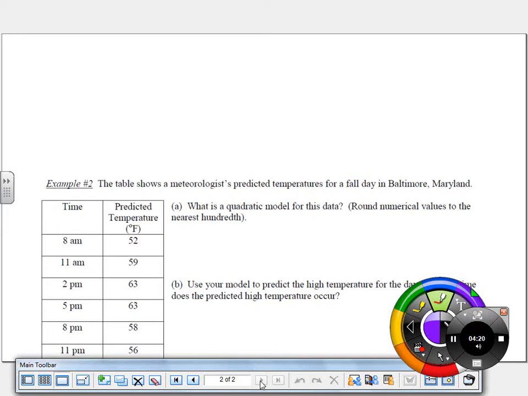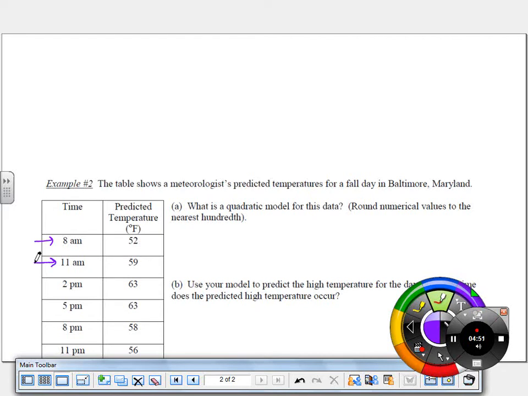Now, if we're going to make a scatter plot of this data for time of day, we can't number it 1, 2, 3, up to 12, and then 1, 2, 3, up to 8 again. That's going to be confusing because the numbers are going to repeat themselves. So what we're going to do is use time on the 24-hour clock, or basically how many hours away from midnight it is. So 8 a.m. would still be 8. 11 a.m. would still be 11.